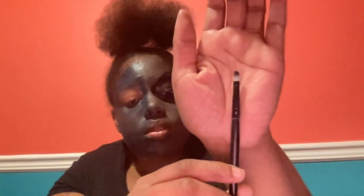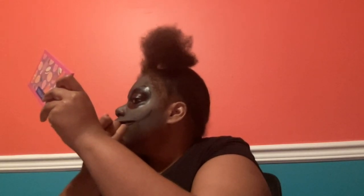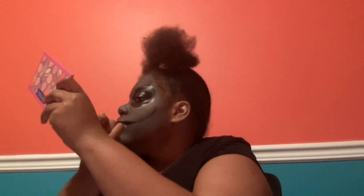So using a smaller round edge detailed eyeshadow blending brush, we are going to smile. From the corner of our lips, we are drawing a curved line upwards. And for skeleton teeth, we are going to draw the stitches from the Frankenstein stitches, because I don't know how to draw skeleton teeth. So we're doing the Frankenstein stitches. We're going to draw a curved line upwards and little tiny lines in between. So you'll be able to see it more clearly on the Sally side.